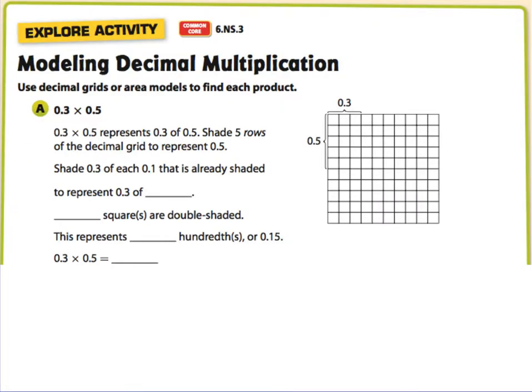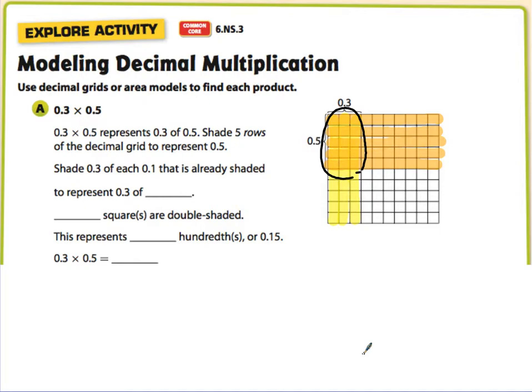First, we're going to take a look at what decimal multiplication looks like. So we're going to take 3/10 and multiply it by 5/10. So if you take 3/10 and color it in, and I'm going to use my highlighter to help. So if I take 3/10 and color it in, okay, so that's 3/10. Remember, that's like 30 hundredths. There we go. And then I'm going to color in 5/10. So that's like 50 hundredths. So that's 1, 2, 3, 4, 5. This area here that is highlighted in both colors, that is your answer.